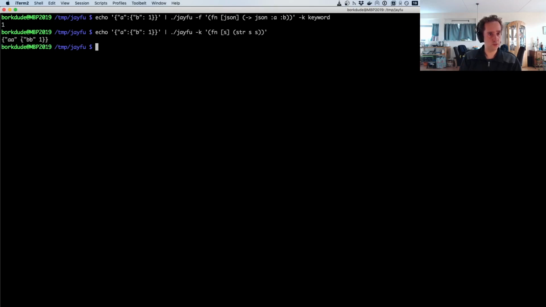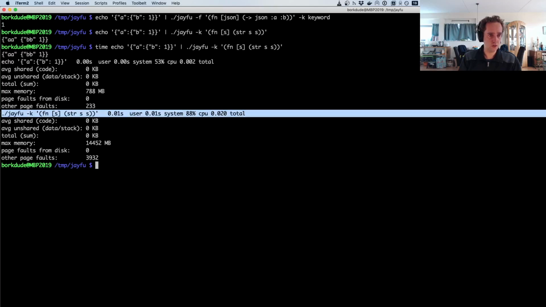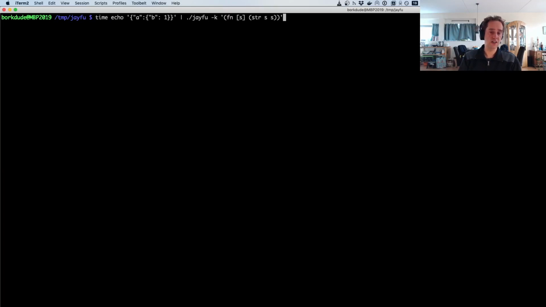Okay, so now we have duplicated the string key twice. So this brings a lot of flexibility to the command line tooling, and it's very fast as well. So this isn't entirely fair. Oh yeah, it is. So here you see the time it took is only 20 milliseconds. So it's basically nothing. On Linux, it's even faster, but on Linux, it's only 3 or 4 milliseconds.